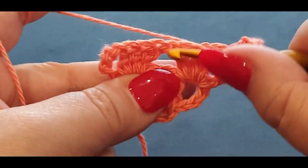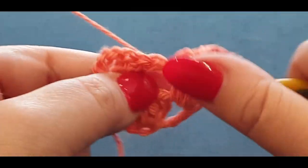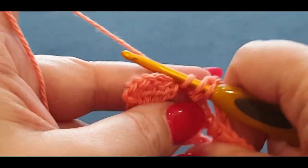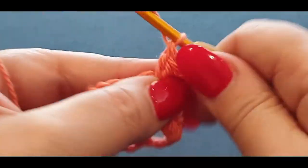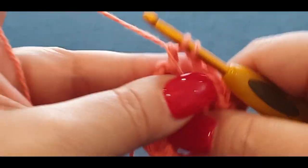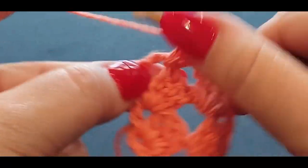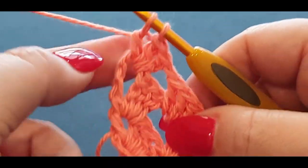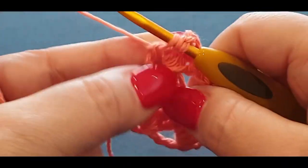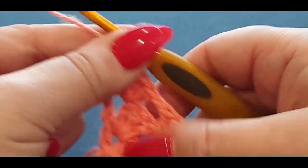Chain one, jump into your next space with three double crochets. There's more spaces in this round now. Two and three. Chain one, jump into your last space with your three double crochets. Okay, very basic, very, very basic. Chain one and one more double crochet there. Just remember to put the chain one and a double crochet at the end of each row.